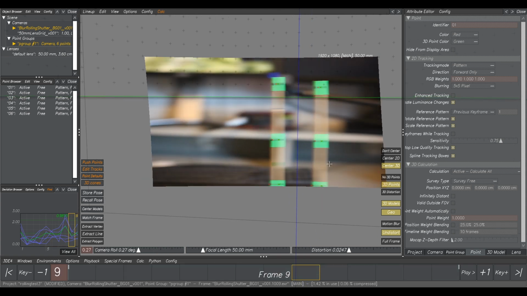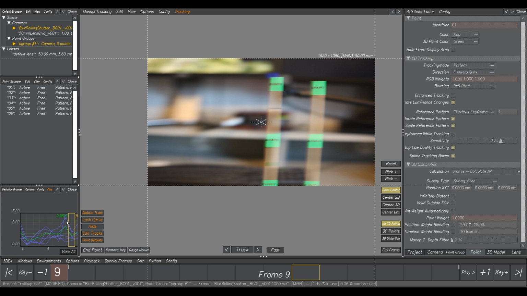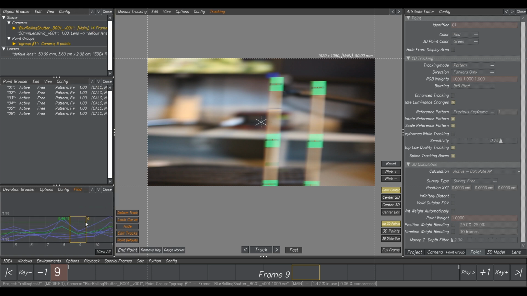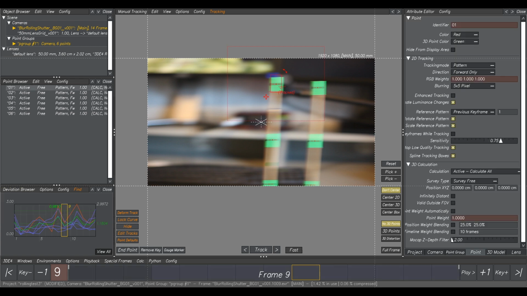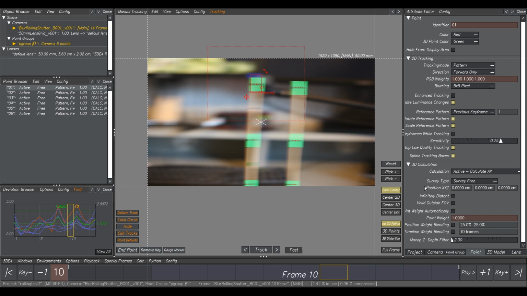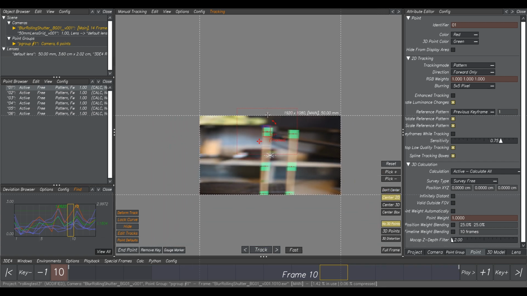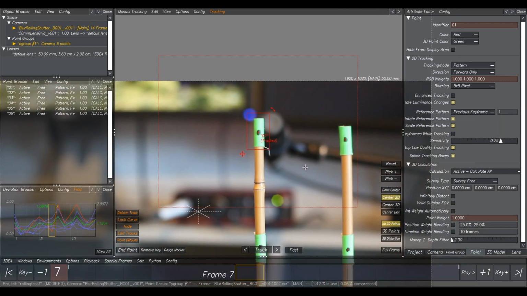Cool. So let's go back to F2. Let's have a look at these spikes. Because we've got show point deviation curves active in the deviation browser, we can now select these points. And let's center 2D. Let's just have a look.